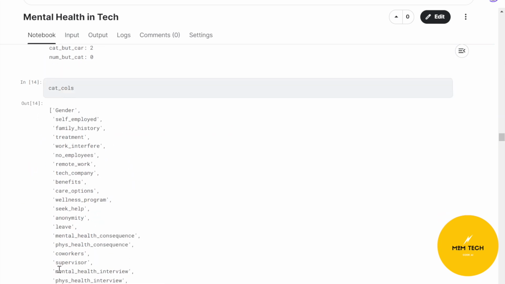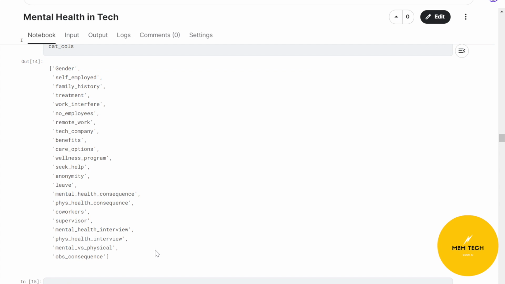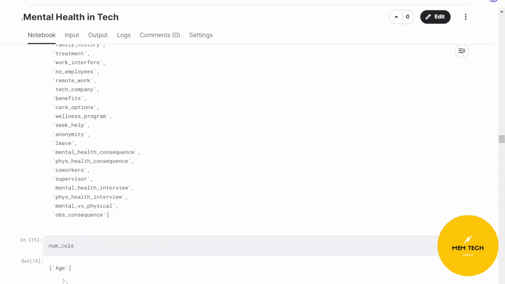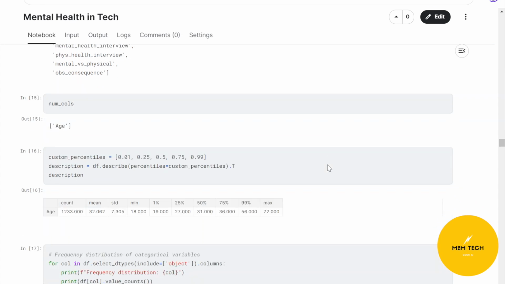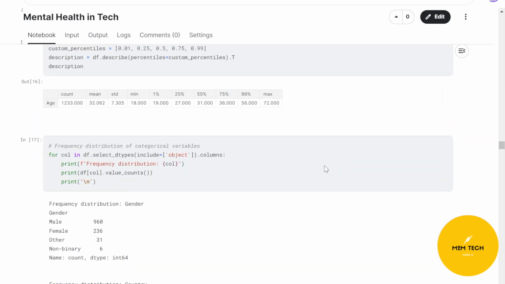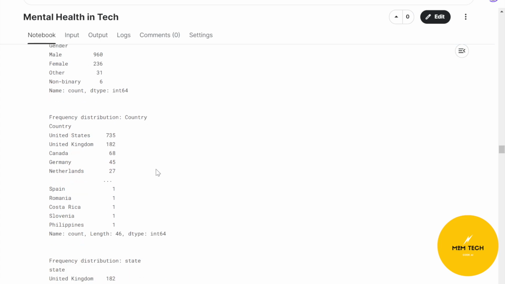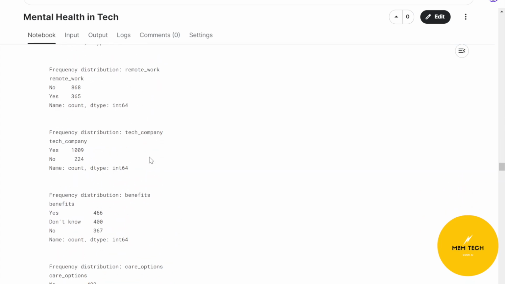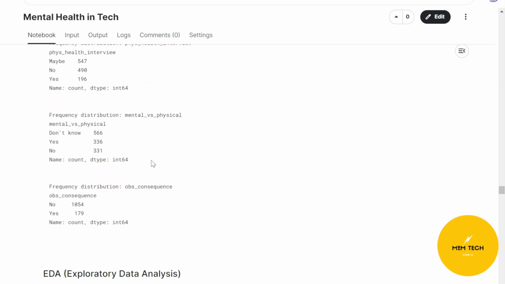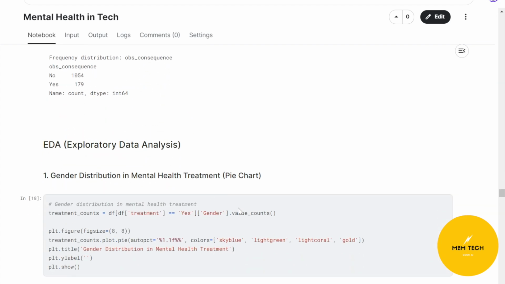You can see the categorical columns here, and the only numerical column is age. Then I checked the frequency distribution of categorical variables like this, and after that I analyzed the data with graphs in this section.